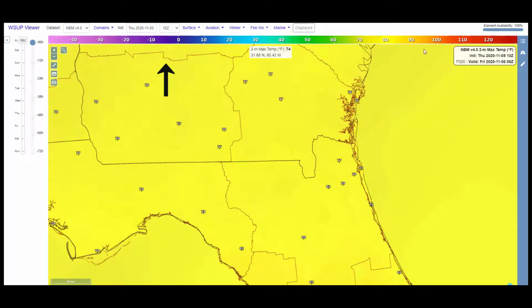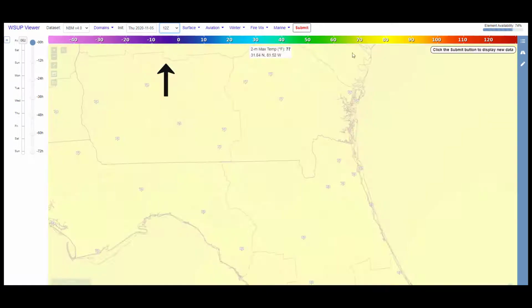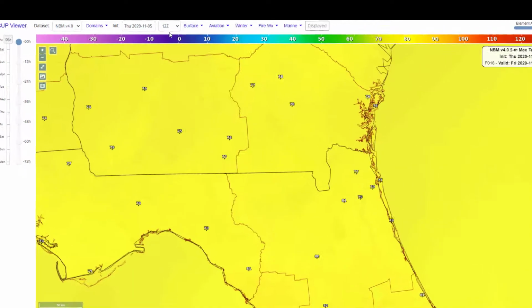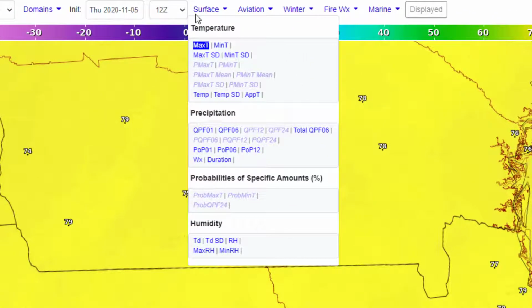So when I look at this now, and look at the run-to-run consistency, I've noticed it's not going to work exactly the same. It's not going to go back 12 hours. In this case, it only goes back 1 hour, 1 hourly run. 24 hours goes back 2 more hours, so I'm not sure exactly. This might be a bug, but you can use this at least to look at some sense of run-to-run changes. I'm going to go back to 12Z here. I hit submit, and then to the right of that we have all the different grids based on the NBM.